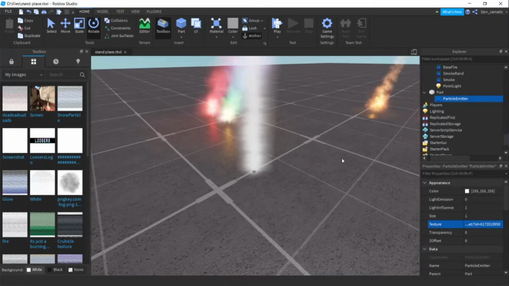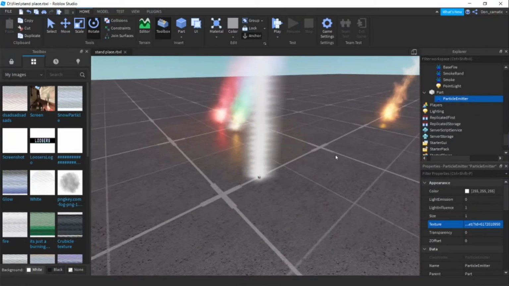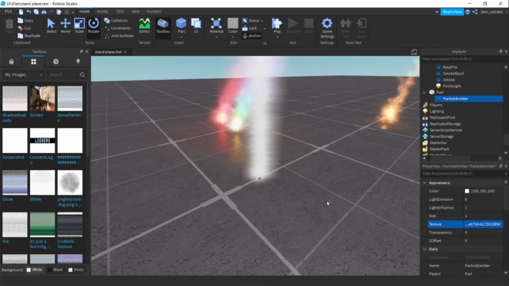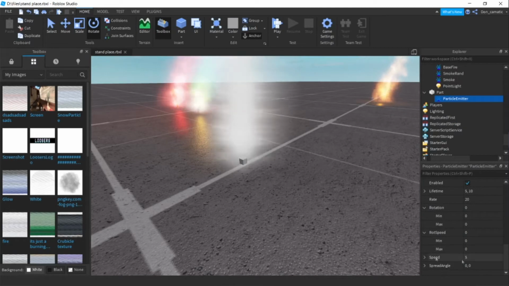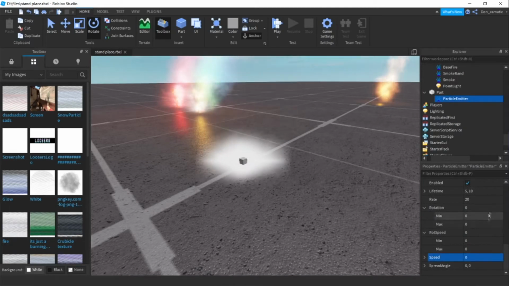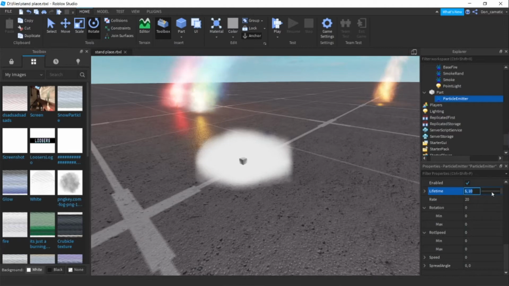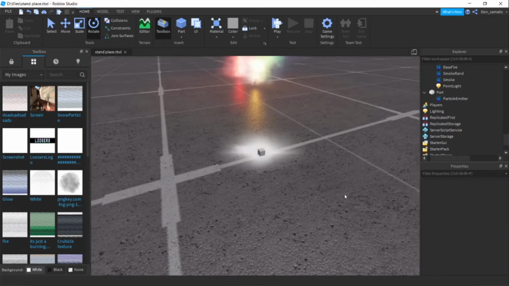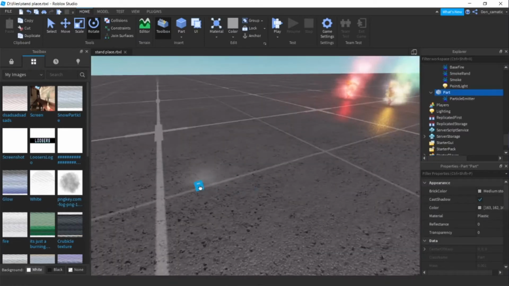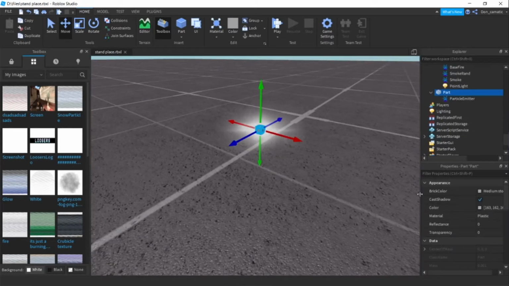What I did was I selected up glow PNG, threw it into an image editor, and then just made it bright and slightly altered it so that it looks like this. Since this is the base, just make the speed 0, since it won't be going anywhere. Lifetime, make this one really short. Make the rate a bit lower, maybe like 9 or something pretty low like that. I'll just move this over here. Alright, we have your little flare base effect? Yeah, probably.